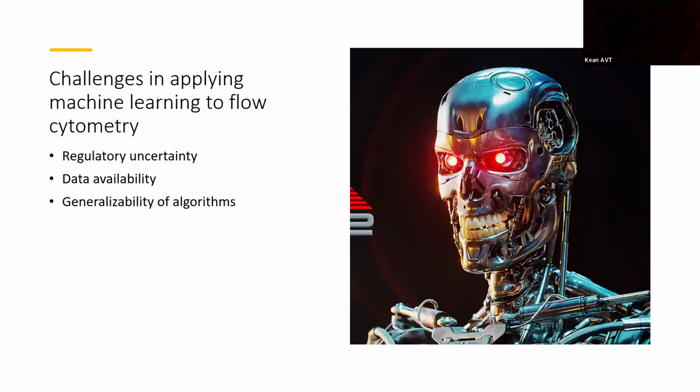Okay, so some of the challenges in applying machine learning to flow cytometry. Right now, a lot of regulatory uncertainty. The FDA has basically made it difficult to now have laboratory developed tests. So every test performed in a hospital basically will soon need FDA approval, and so this is a very big regulatory hurdle. Data availability, and then also generalizability of the algorithms. So if we train something in one lab, can we apply it to another lab? And in most cases, the answer is no.